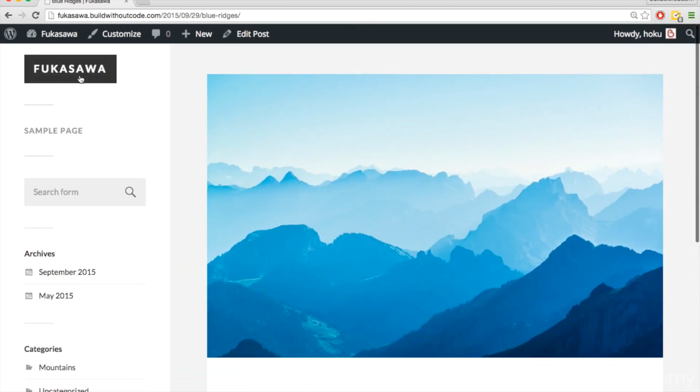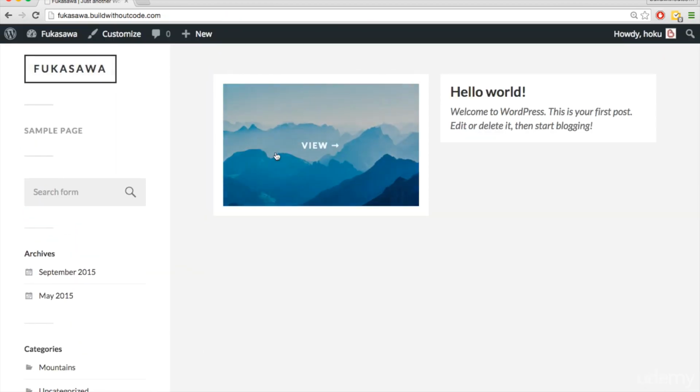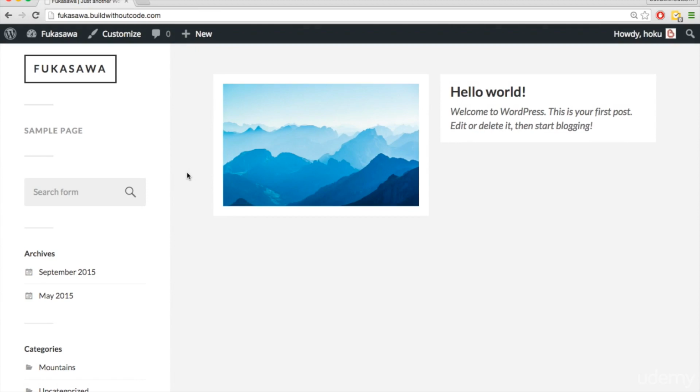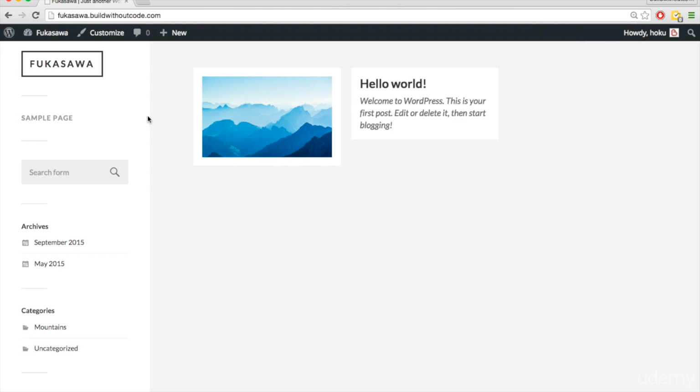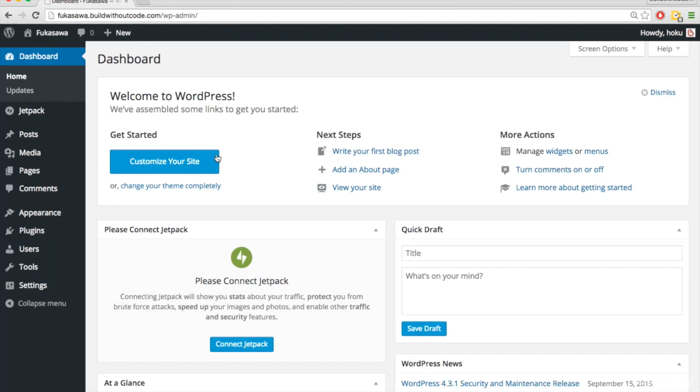And if we go to the home page, we'll just click right here. Here we can see we have the thumbnail for this image. Now let's add some other images so you can see what it looks like with some other images here. I'm going to just zoom out real quick and then go back to dashboard. And we'll go to posts again, add new.